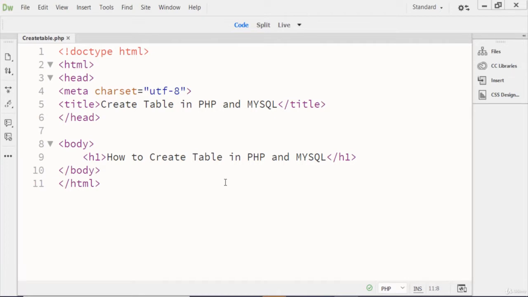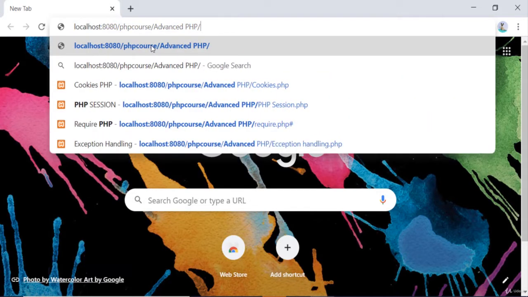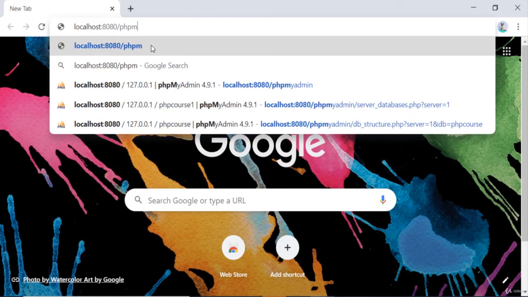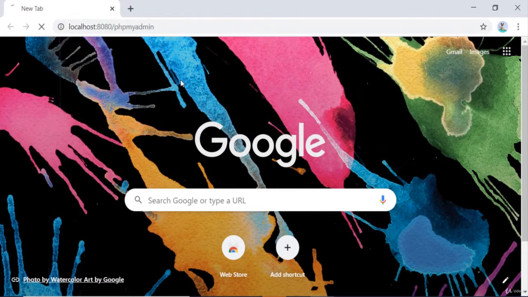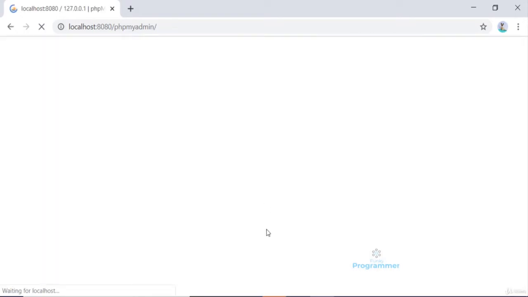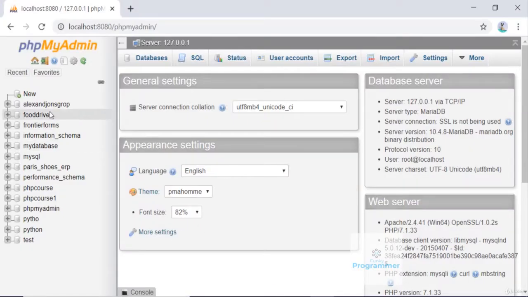In this lecture, we are going to create the tables in the databases. There are two ways to create your database tables. The first is to go to phpMyAdmin, where your database is saved, and create your database there. The other is to write your PHP code or run your SQL queries.